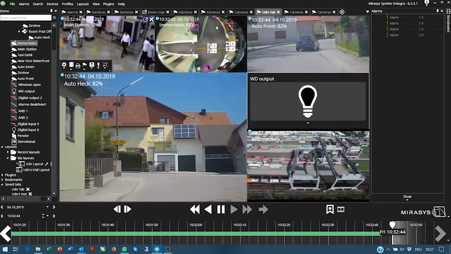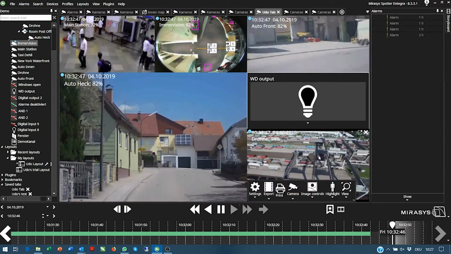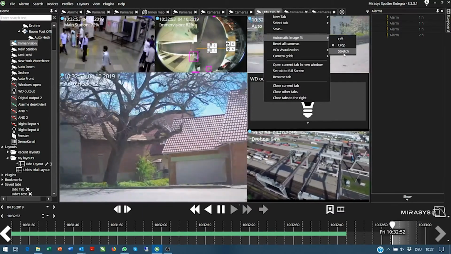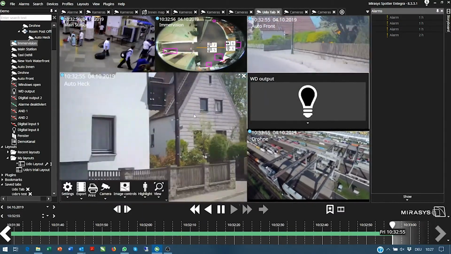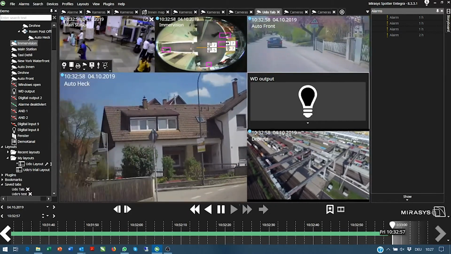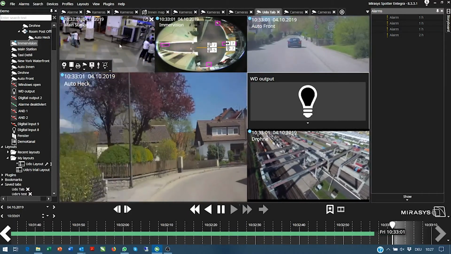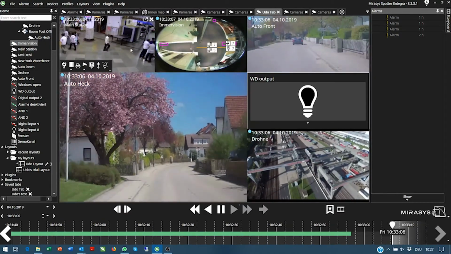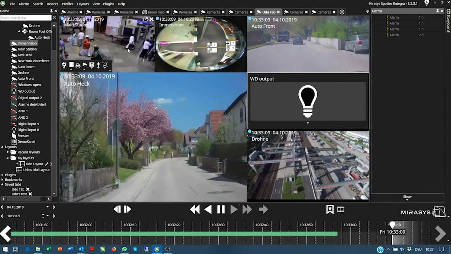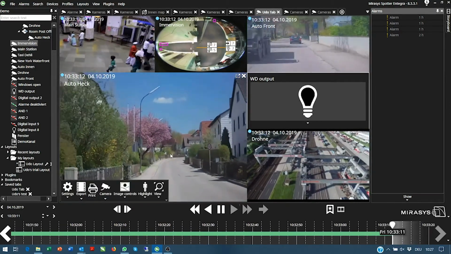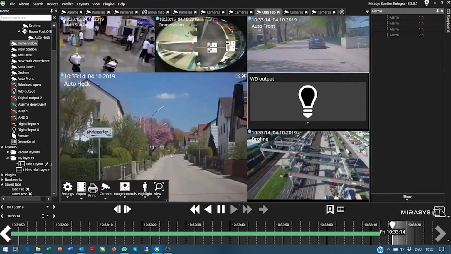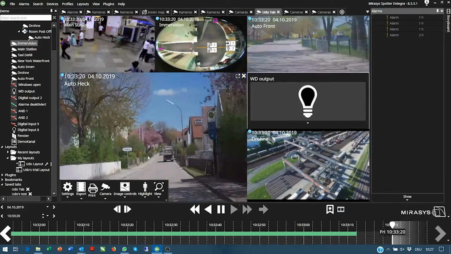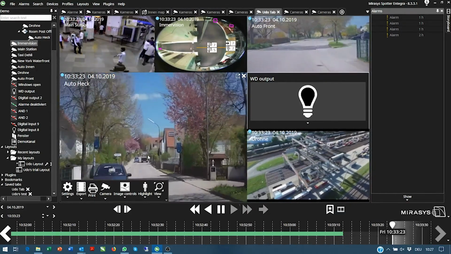Here it's 72%, here it's 82%. So you see only a part of this image. And the third one is stretch. Now you see that, for example, this main station, which was a 4:3 ratio, is now a 16:9 ratio. You see the people are a little bit bigger, thicker, but you see the complete video. Here, a different example, this is a 16:9 ratio, and now you see that the trucks are a little bit smaller, tighter, but you see the whole video.